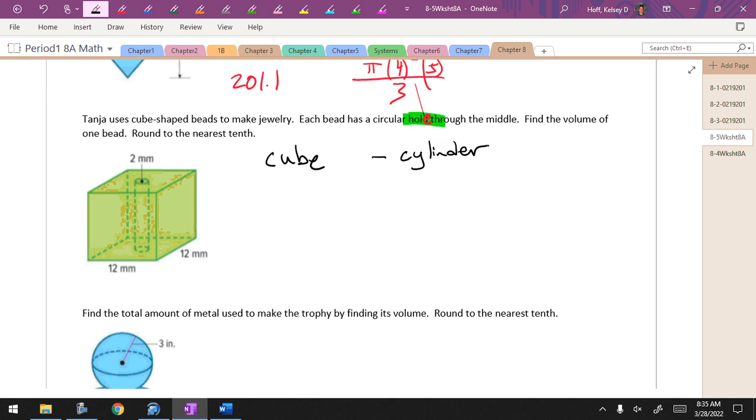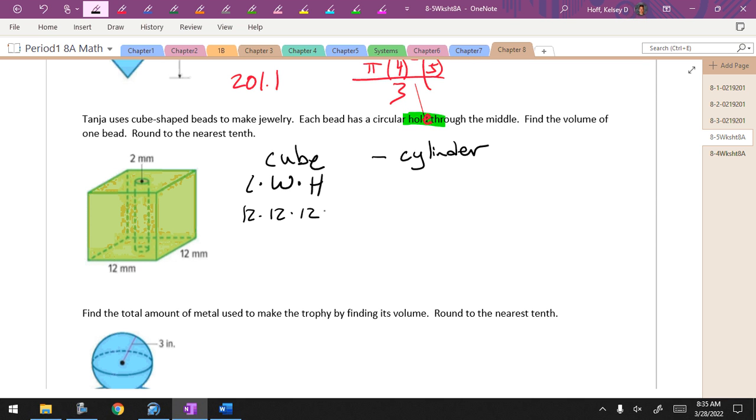To calculate that, we are going to take length times width times height. What's so special about a cube? The angles are all the same. Not the angles, but the angles, yes, but the side lengths, right? All the sides measure the same. So what are the length, the width, and the height of that cube? 12, 12, and 12. It only works that way because it's a cube. It doesn't always have to be that way. You might have three different numbers.